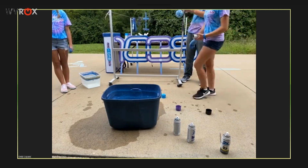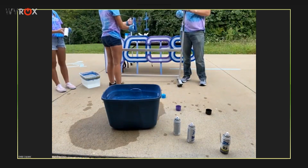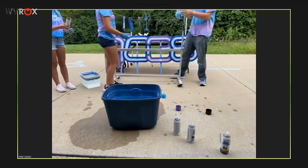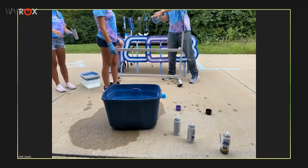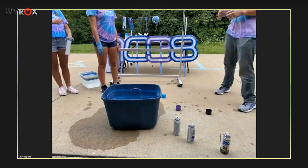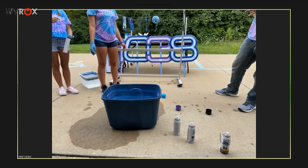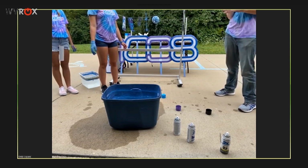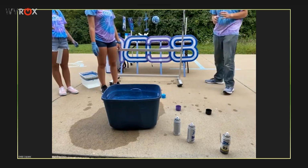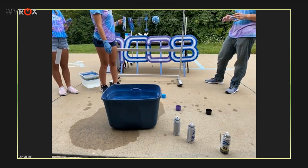You can orbital sand, or you can just paint a flat color like white or black, whatever colors work with you, and then hydro dip only certain parts of it. It is easy to overdo it. And then how long it takes, we usually have about a day in between getting our parts and then dipping them. Then the next day they can probably go on the robot. It dries super fast. It's definitely faster than powder coating, which some teams do, just because we can do it here and it's super easy.